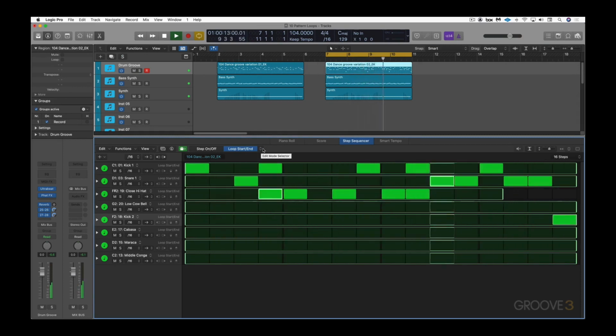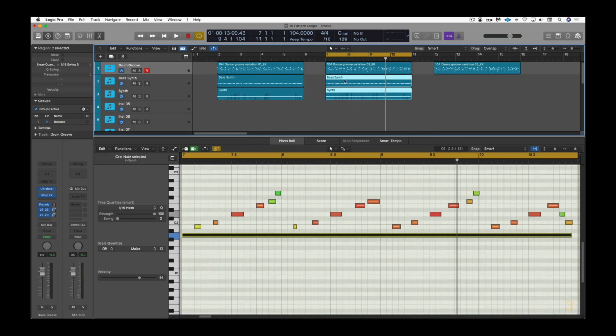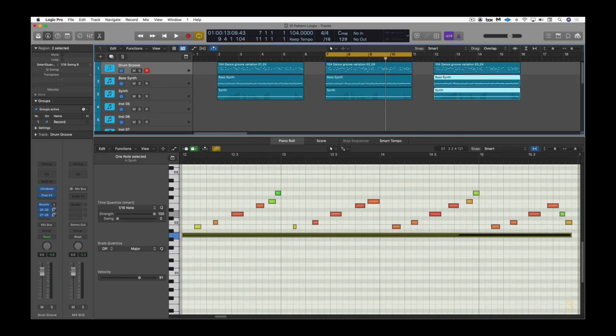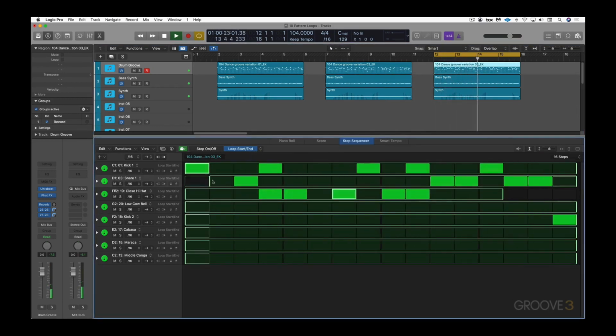So one of the things I find really fun about working with the step sequencer is it's easy to just copy and create variations. Like, for example, this one I'm going to call variation 03. And let's copy our underlying grooves here just to get a bit of inspiration. And I can modify it. I'm going to loop this one differently. Actually, maybe not that. It throws it off too much.